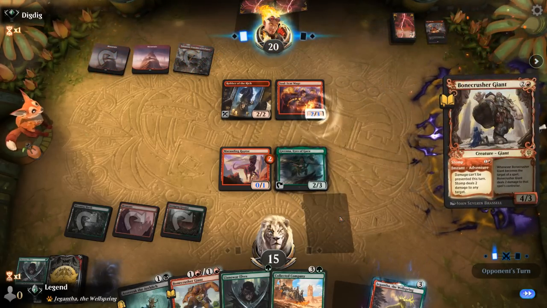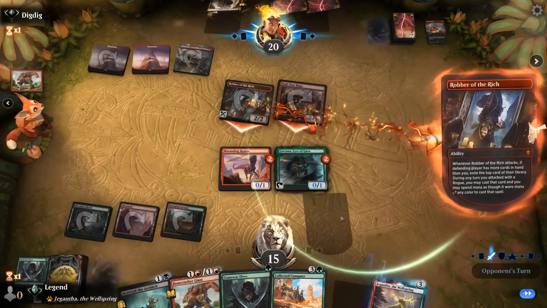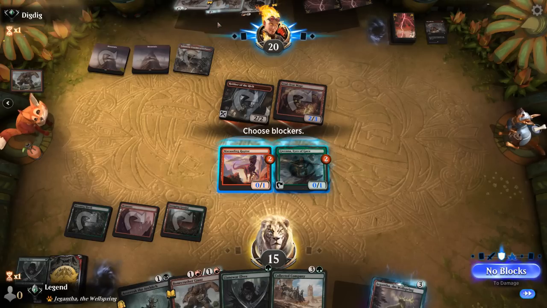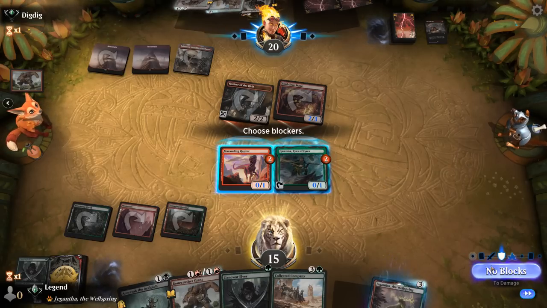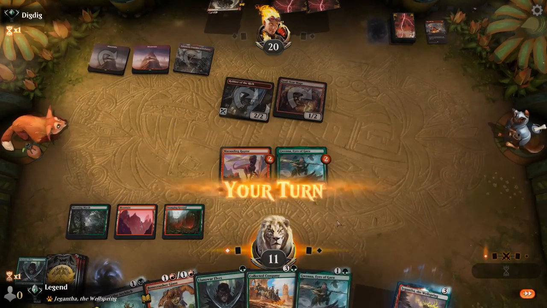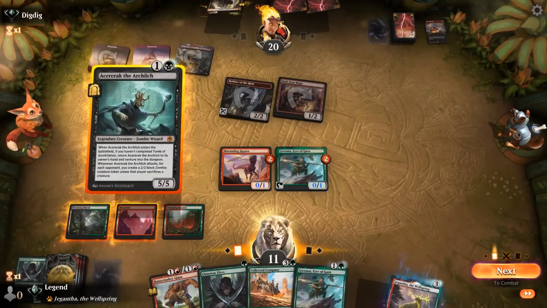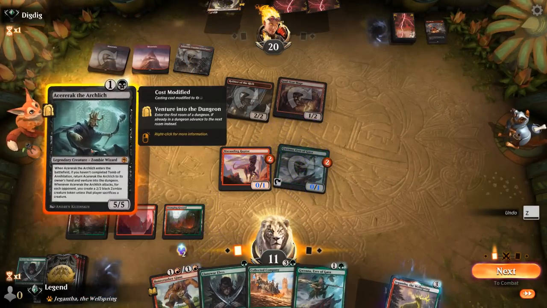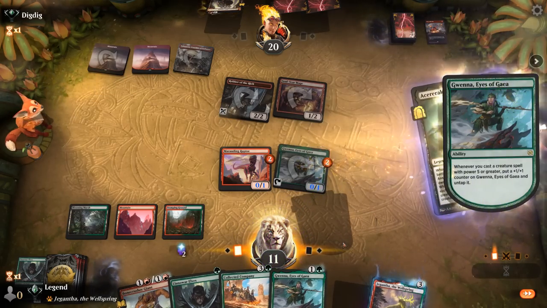Sadly, a stomp on Gwenna. So we're probably going to see another removal spell? No, just an attack. Opponent finds our Bone Crusher. Well, if I take it, next turn I get to combo, so let's see if that works out. Well, so far so good. Play Lich, using Gwenna. And we can keep doing it.